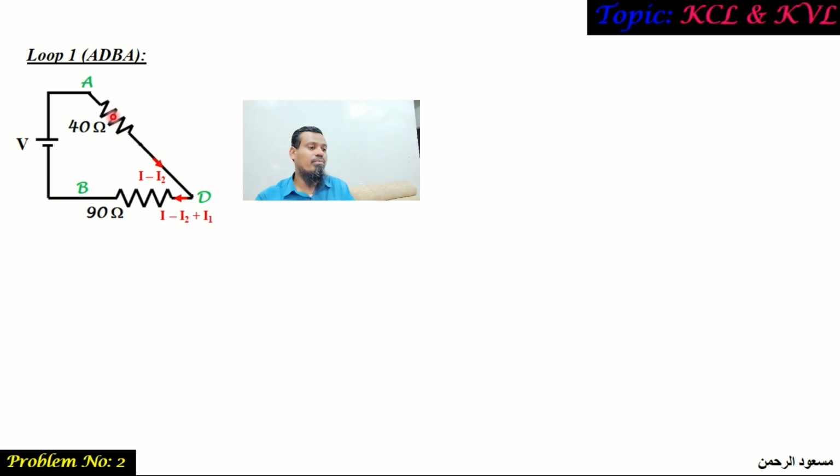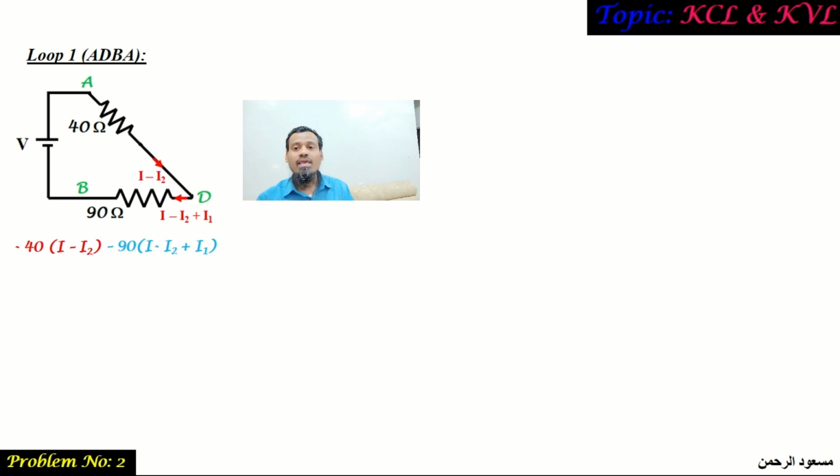When you travel from A to D, there is a current in the same direction. As you know, the loop direction and the assumed current direction are the same, so we start with a minus with a potential of 40 multiplied by (I minus I2). And from D to B, again the travel direction and the current direction are the same, so a minus with a potential of R multiplied by I in that particular branch.